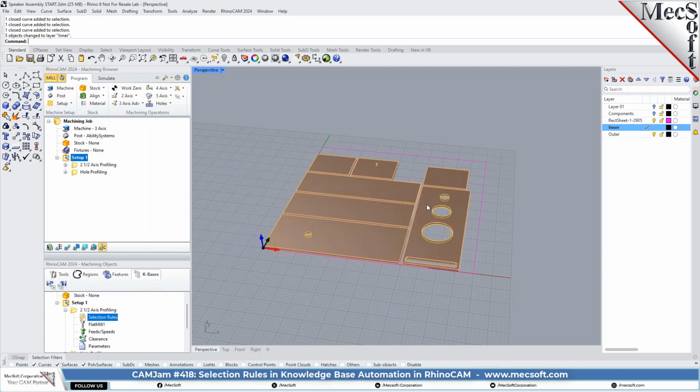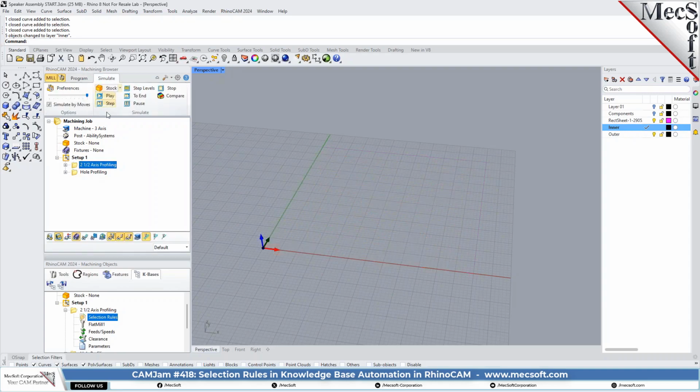But once you have it set up, and once you have your knowledge bases verified that they work the way you intend them to work, from that moment forward, everything is going to be automated for you. The layout and the nesting are going to be automated. Throwing in the knowledge base and regenerating it is going to automate the machining, creating the actual operations.